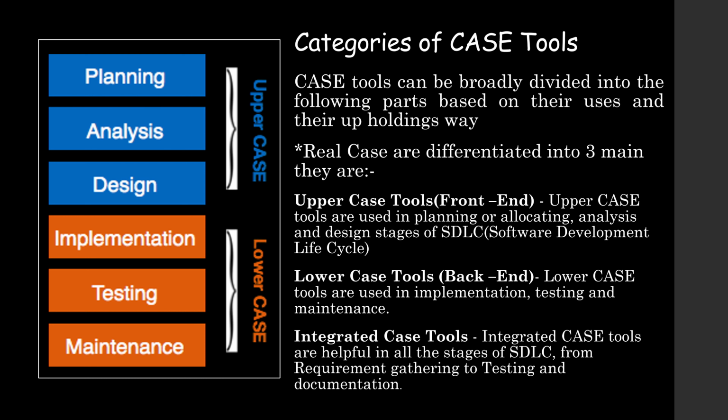Software development plays a major role in case tools. So case tools are used for developing software. Now lowercase, or backend, tools are used for implementing things like testing and maintaining data, retrieving data, or acknowledging and affirming data. These are used at the backend. It plays a backend role also.